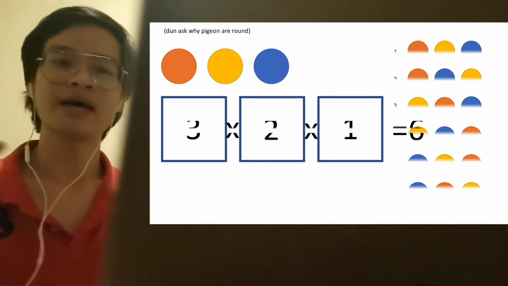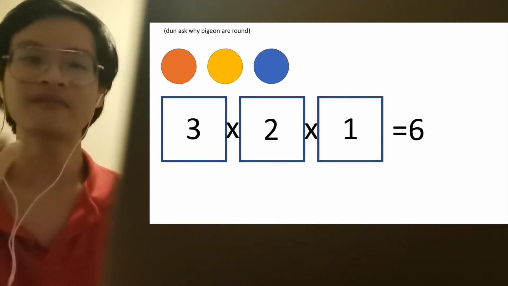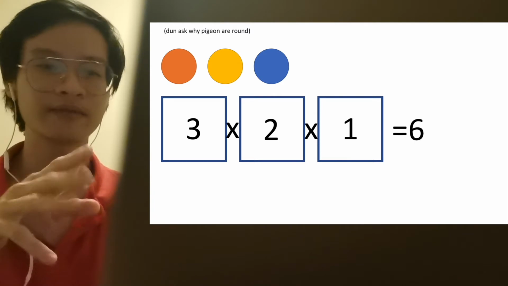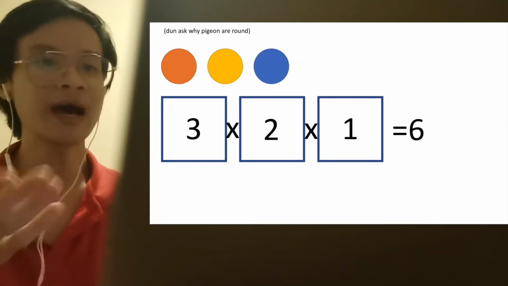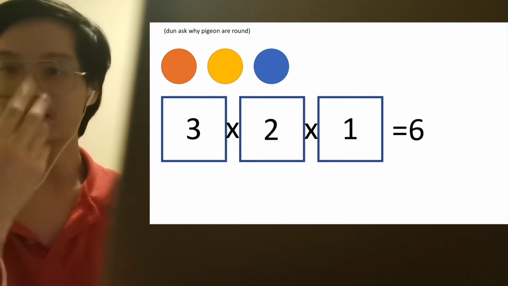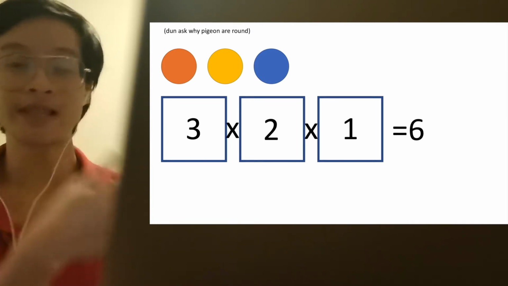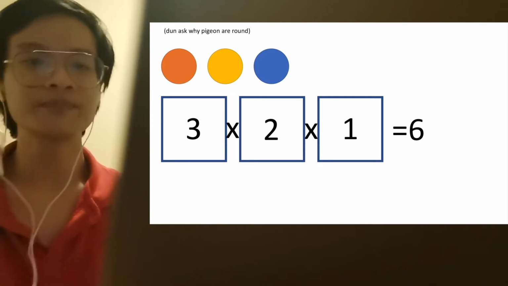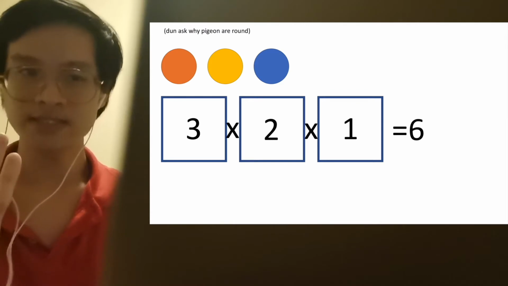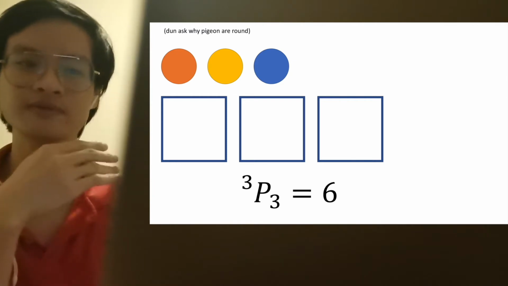Another way of doing that is to ask yourself how many pigeons are allowed to enter the first pigeonhole. 1 out of 3 pigeons can enter the first one, so you put 3 in the first hole. Then you ask again how many are allowed to enter the second one. 1 out of 2 pigeons are allowed to enter the second hole, so you put 2 in the second hole, and the remaining one directly goes to the last hole. So the last hole is 1. Hence you have 3, 2, 1, then you multiply them together. This gives you 6. Essentially you can also use the formula, which is 3P3, and that still gives you 6.